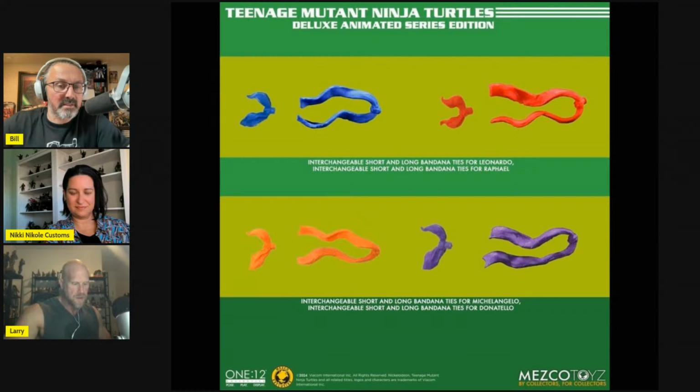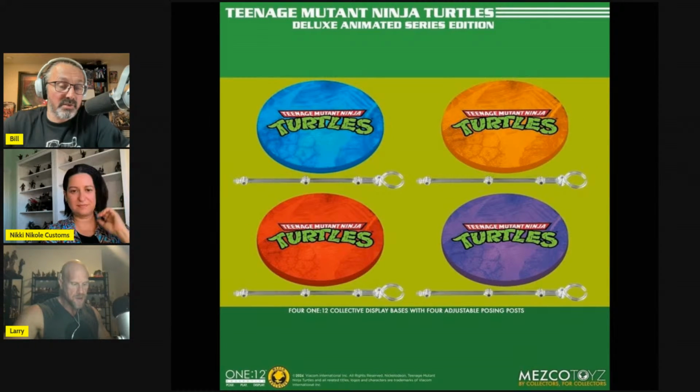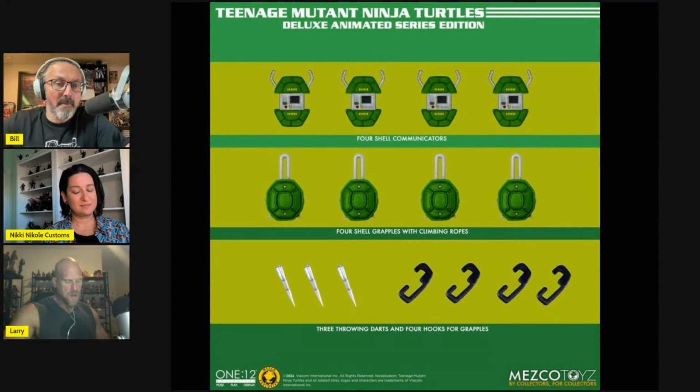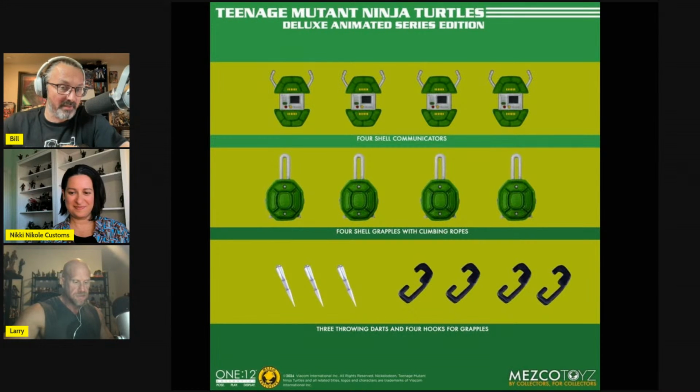I will say that this does not come with any of the cloth goods. So this feels like a lesser set in terms of what you get in the box. You still get a lot, but for $400, you want as much as you can possibly get. I know it's four $100 figures, that's pretty standard Mezco stuff, but it's a big chunk of change all at once. Especially not planned for, it's just a surprise drop. Boom, here you go. And you never know. I mean, up until this point, every exclusive over the last six months has sold out in minutes. Thankfully, for people who wanted it, this lasted overnight or whatever.